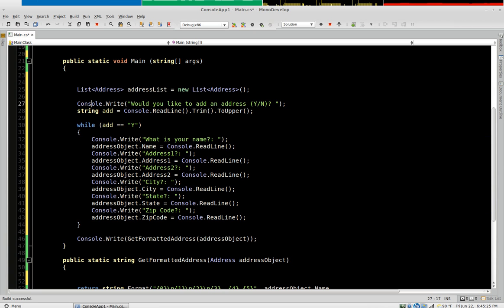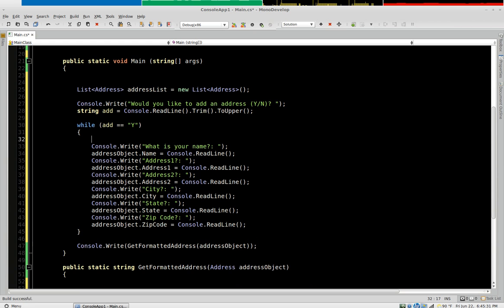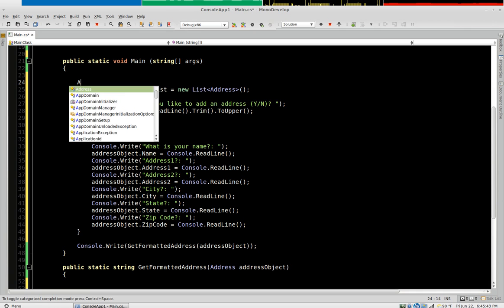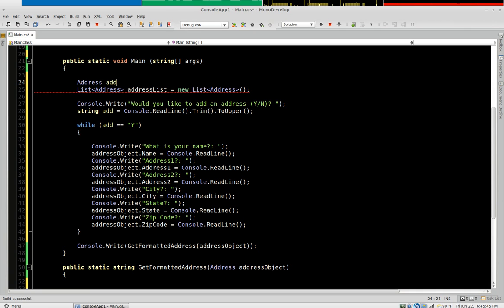Now, in order to make this work, we need to have an address object, and a new one every single time. So this is going to require some trickery. What we're going to do first is declare an address object variable. If you've seen the previous video where I talked about variable declarations, we're going to do half of a declaration. So we're going to have an address object, but we're not going to assign it anything as of yet.